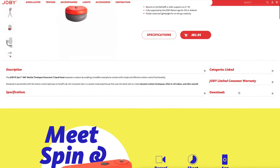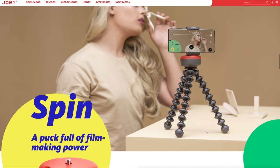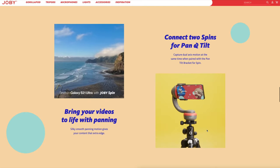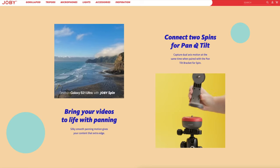There's also a separate device called the Joby Spin, which is like a circular one that allows your phone to rotate 360 degrees. You can get that as well in addition to the Swing, which is a linear motion electronic slider. So a couple of different options to get you the best footage for whatever filming that you want to do.